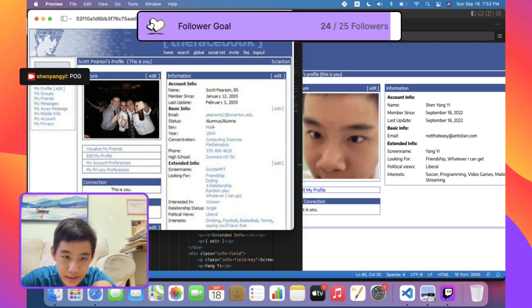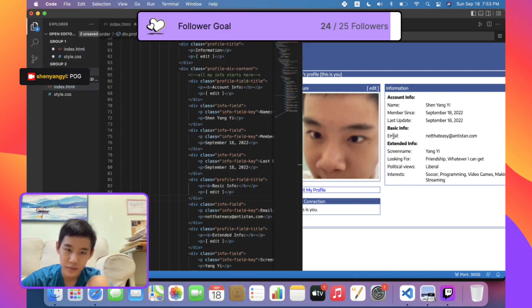The status, and then gender, and then year. But that's for college students. What do I put in the place of that? Concentration. Flown high school. None of these are relevant to teenagers. Okay, no, we're just gonna put gender in there.